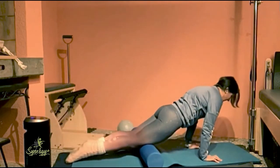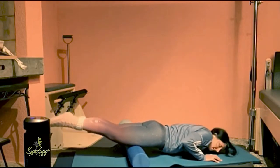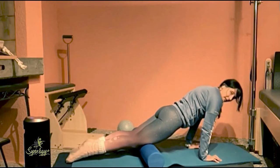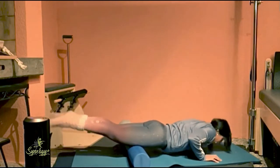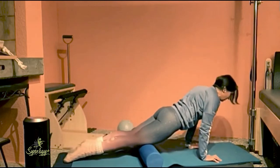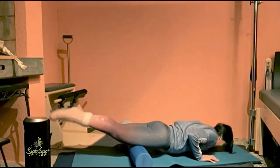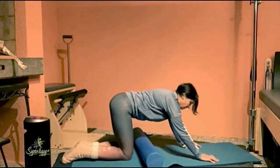Inhale, press. Exhale, bend. Try not to arch your back too much. Press, belly lift so that you protect that lower back. Right? Down, think more of a seesaw than arch up. Press, let's do one more. Elbows tight at your sides and press your way back up. Well done. Go ahead and come onto your knees.